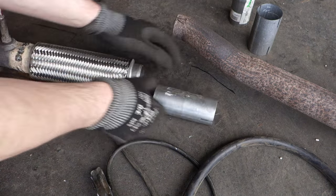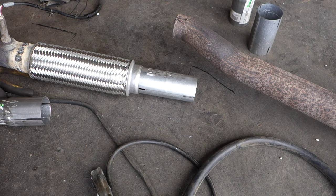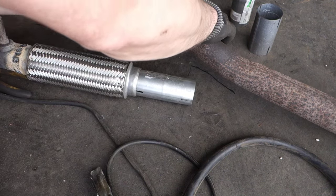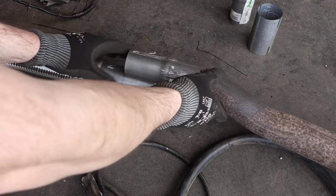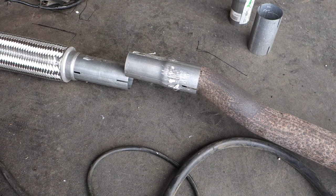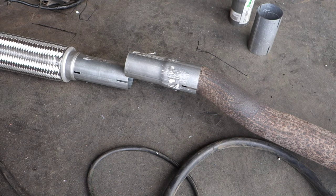Okay, now this part goes in there inside about half an inch, like 1 centimeter, excellent. And then I am planning to insert that pipe in here, and then connect these pipes together in that way. But that is the final job. Before that, I will weld that and weld that also. Okay, and soon we continue.